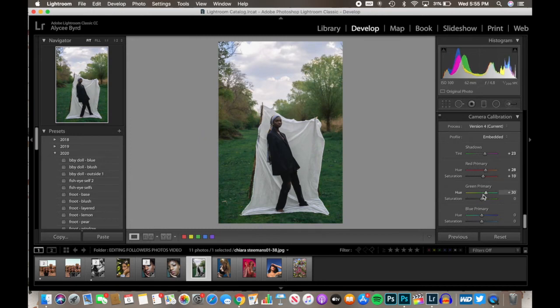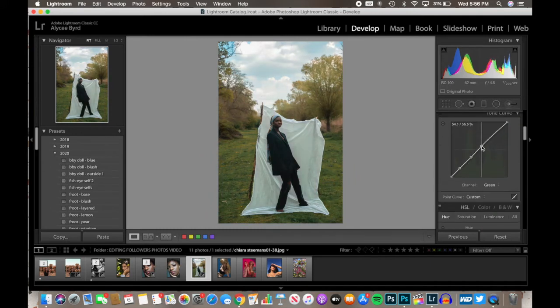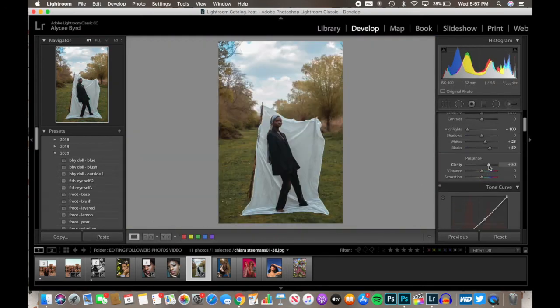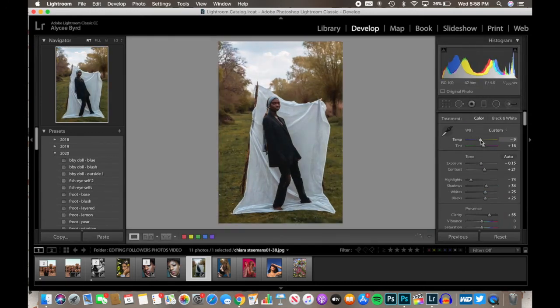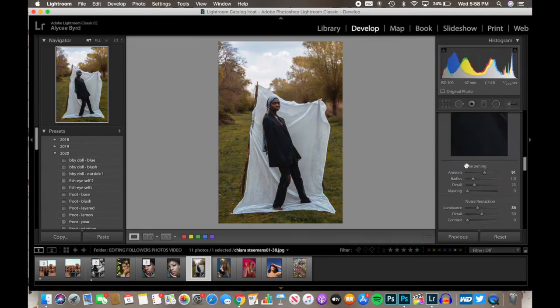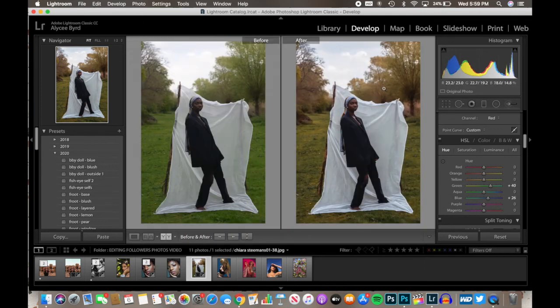I really wanted to play with the greens because a lot of the greens takes over a lot of the image, and I kind of wanted to tone it down a little bit so it's not super vibrant green. It's more of a tonal green. So I play again with the tone curve on that, and that's the best way I think to really get a good hold of your specific colors in the curve and have the most impact on them. And then we go to the HSL sliders, of course, and just mess around and see what works, see what doesn't work, and then that's it. Very simple edit. On to the next photo.